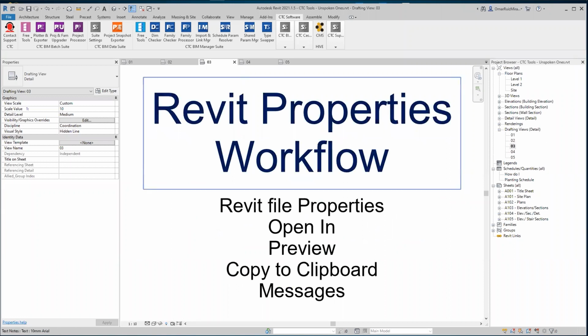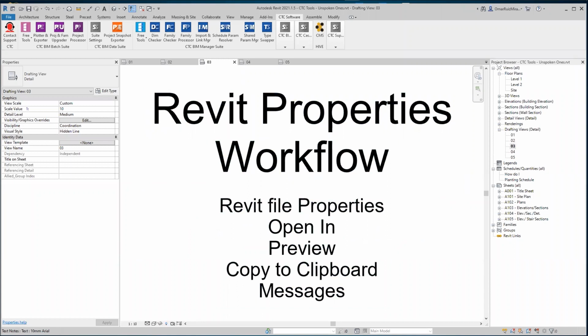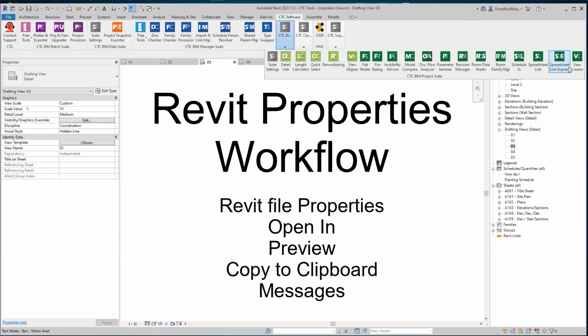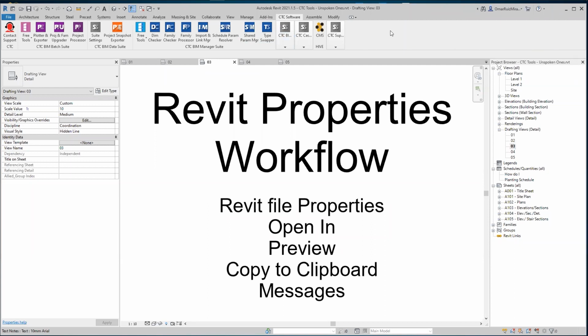One of the main important things about Revit Properties is that this is not your usual add-in that you will see here on the ribbon for Revit. It's not showing at all. You might not even know that it came in the project suite. A lot of us just downloaded it and thought, oh, that's all the tools I get, and there's nothing in here that talks about Revit Properties. This is because it is a tool that modifies the file explorer in Windows itself, and what it does is basically give you another option when you right-click things.